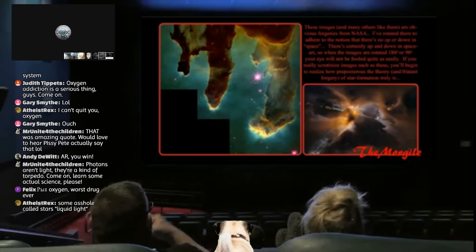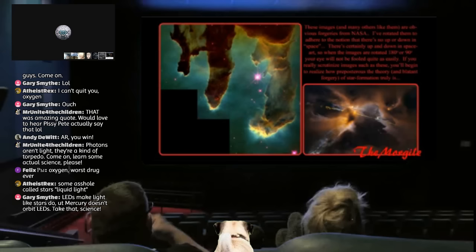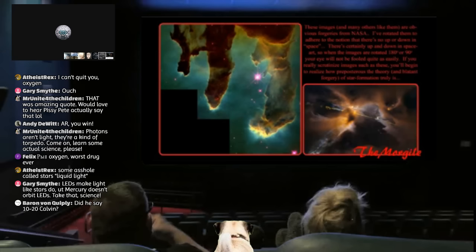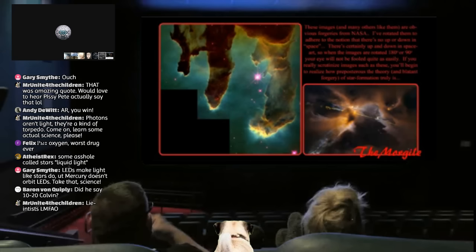I just saw the picture that you got posted up there. That's the fingers of God, or the pillars of God, or pillars of creation, correct? I believe so. Yeah, that's one of the star beds that we're watching. The ones that don't exist. Yeah. Okay. Because we have actively witnessed forming stars. That's happening in the firmament 3,000 miles up. Oh my god. How can someone be this dumb? How?